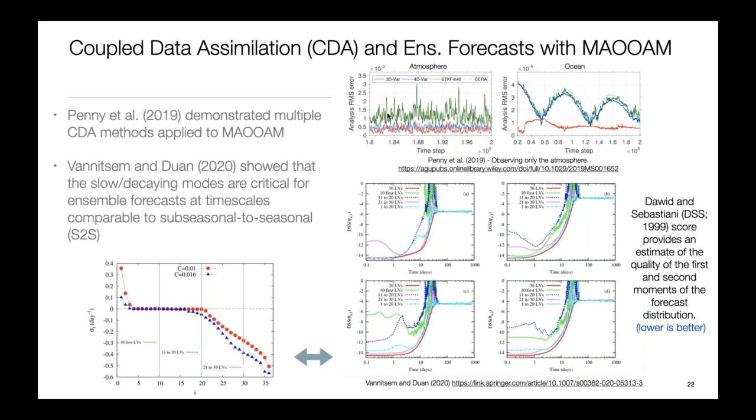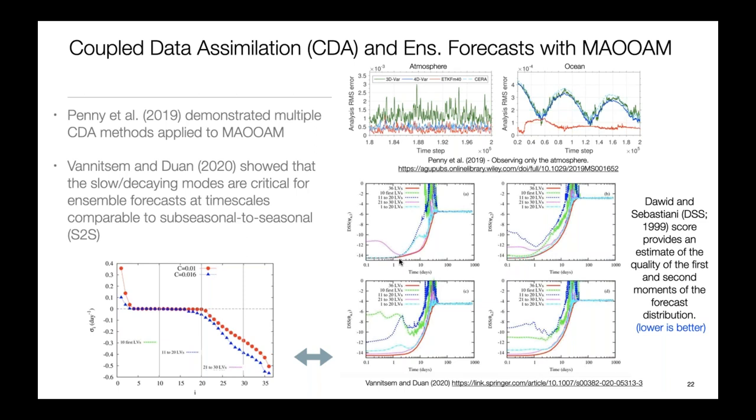Here's an example where we have applied coupled DA with many different data assimilation methods to this coupled model. And you can see that because the 4D-Var and the 3D-Var use static error covariance estimates, in the way we applied it here, there's some degradation to the atmospheric skill in the 4D-Var. In general, if you observe all fields, it is basically comparable to the ensemble Kalman filter. But we show here we're observing only the atmosphere, so there are wild decadal oscillations in the ocean for the variational methods. And so this points to the fact that we need dynamically estimated error covariance no matter what method we use.